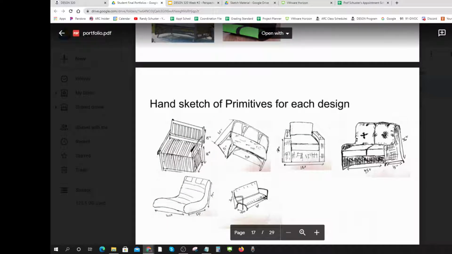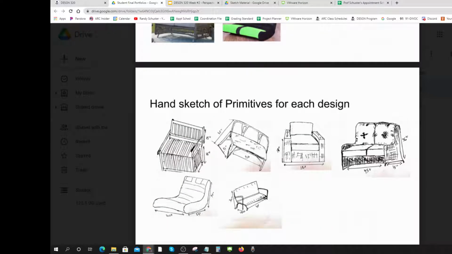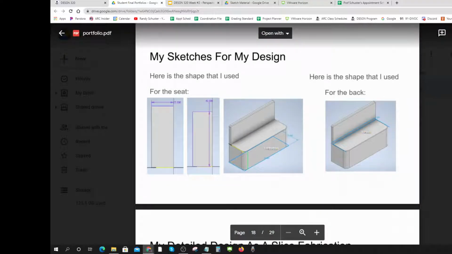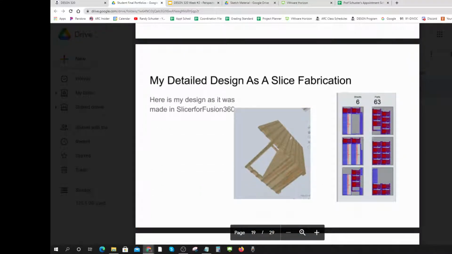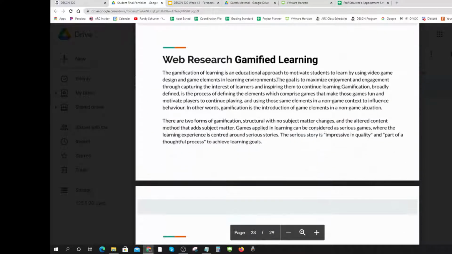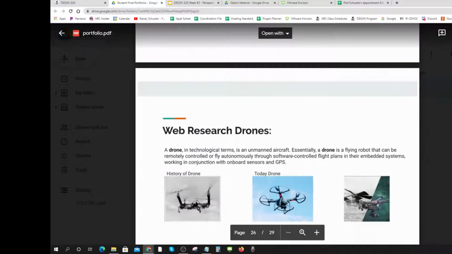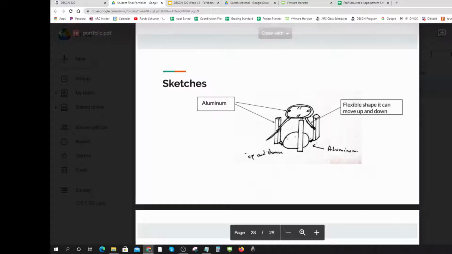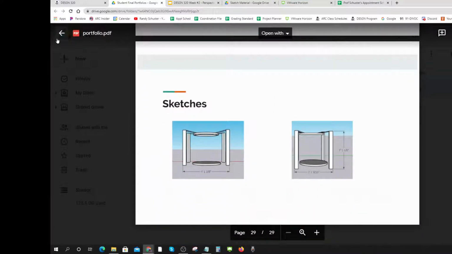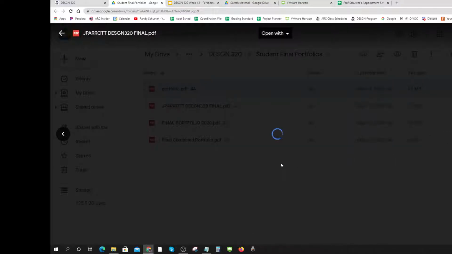Before you start a project, usually you sketch it out so you have some basic ideas. How big is it? What's it going to look like? And then you get into making maybe some simple models, then a more complex model. And same thing here on another one, some research. Some basic sketches of what you're going to do, a little bit more. So that's kind of cool.